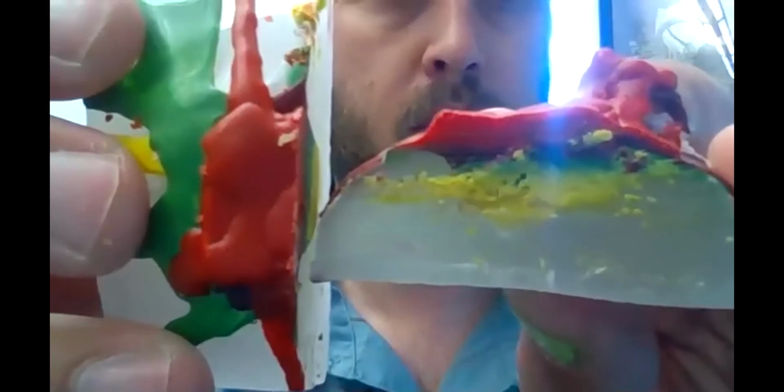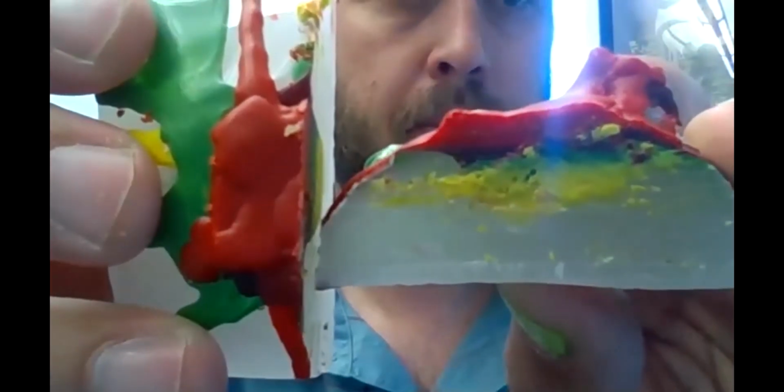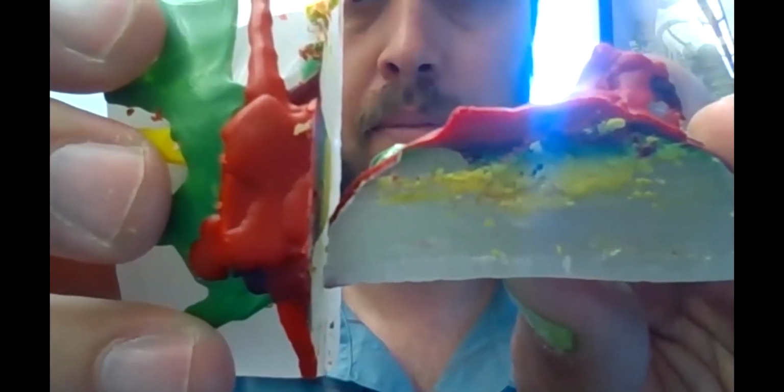Beautiful map, Sherry. Yeah. Nice. So I don't know if you can see my screen, but that's a top-down view and a cross-section. Looks good. That's a nice visual.